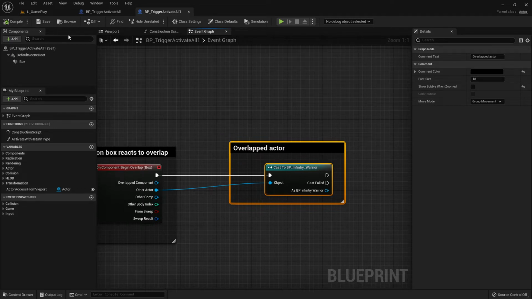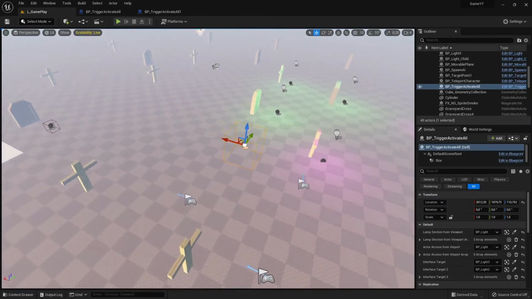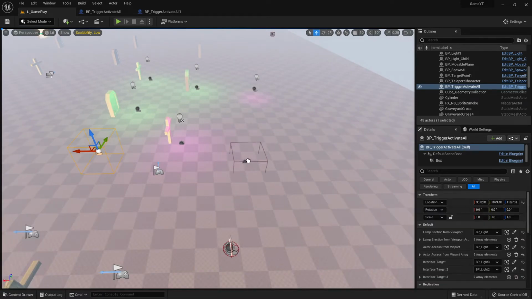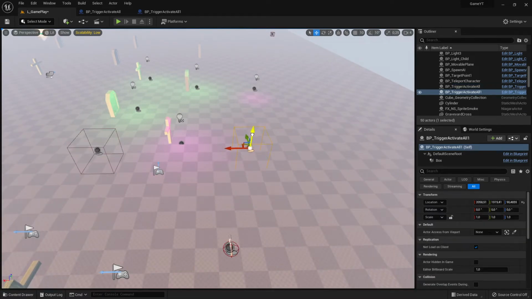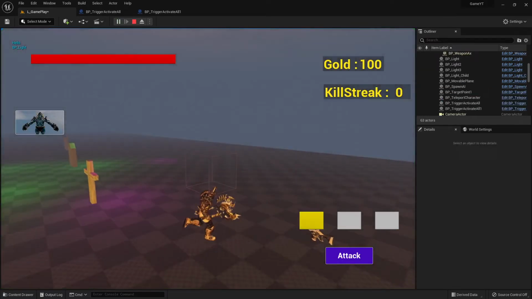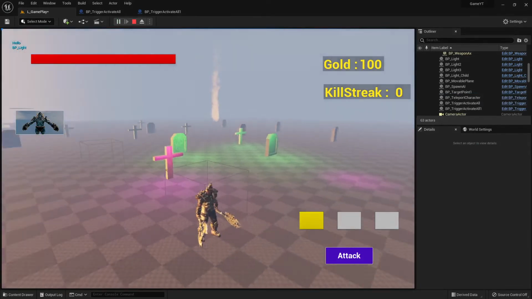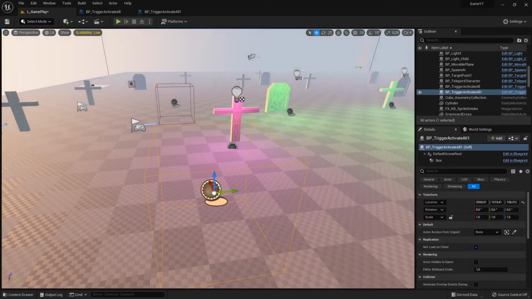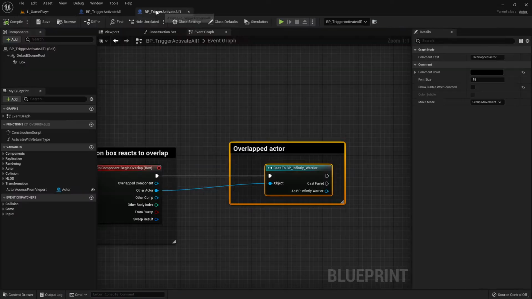First of all, let's define our goal. First of all, let's put it in our scene. So here is the other trigger box. This is the second one. So my goal is now, when I start the game, I go into this trigger box, and after I went into this trigger box, I want that my character is doing something and using an interface. That's our goal.